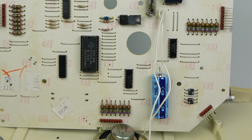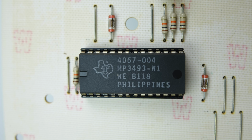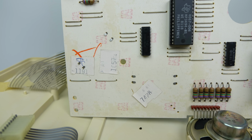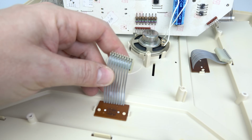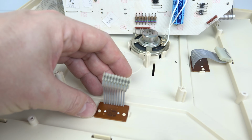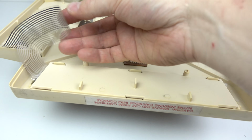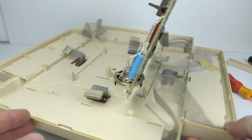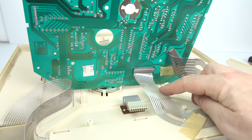And whilst I'm in here, it gives me the opportunity to give you a bit of a tour around. So you can see here the 2 main chips that are on the circuit board, both from Texas Instruments. And if you look down towards the bottom left here, it looks like it's gone through quite a few quality control steps. And you'll have noticed that when I took it apart, I had to unplug 4 of these connectors, and these are the wires that go to the LED displays which show the scores for each player. And the keyboards for those players are behind these panels here, and they're all linked together by ribbon cables which go around the outside of the case and then join onto the circuit board at these 2 locations here.